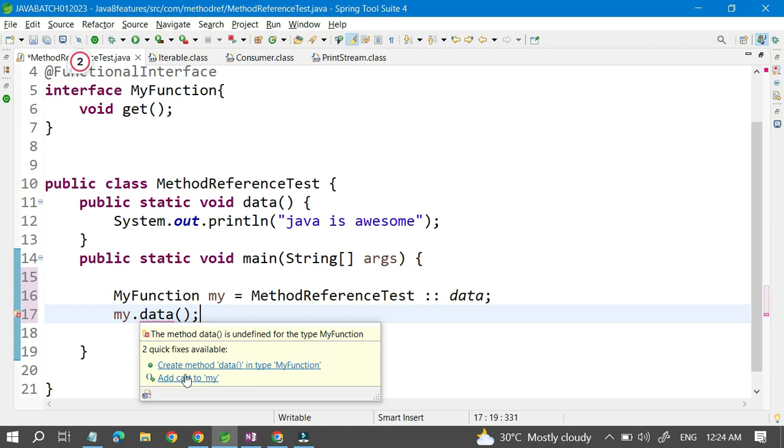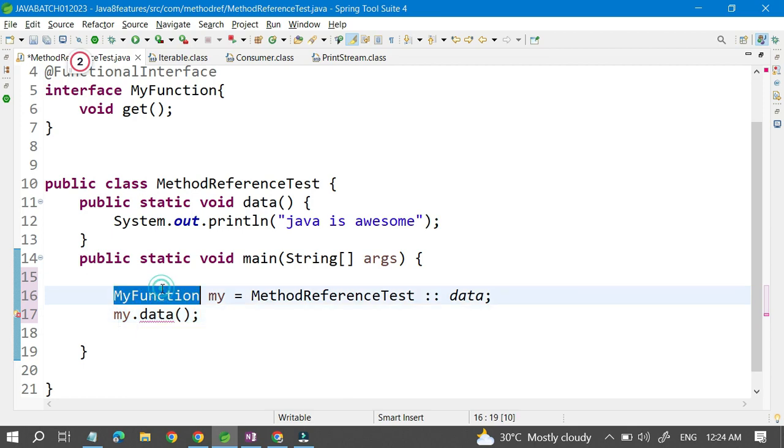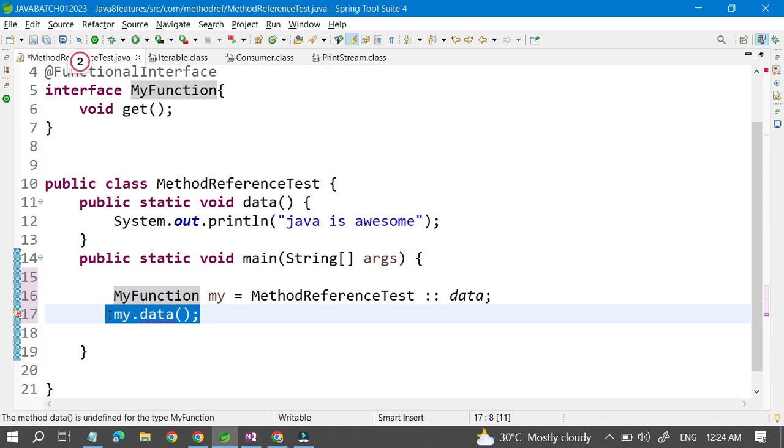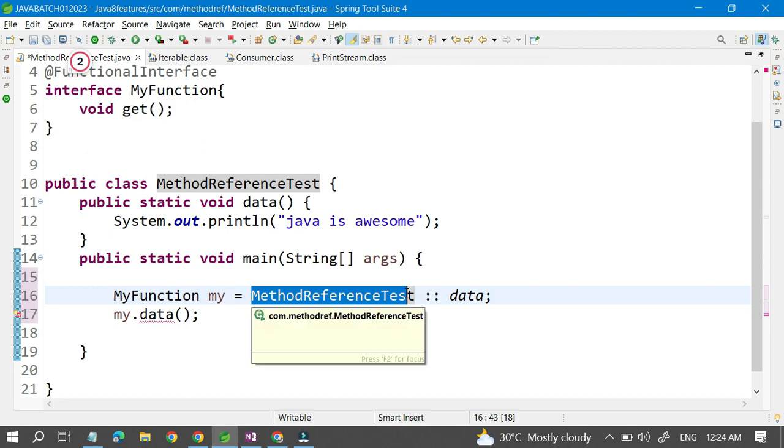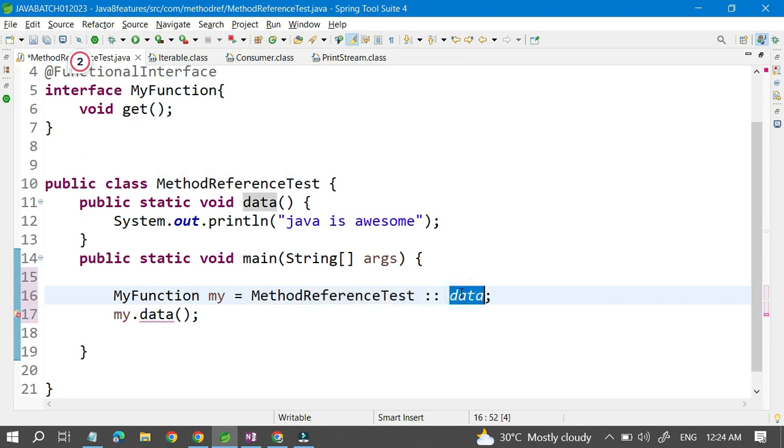Basically my function is not providing a reference, but I'm trying to call with that one. And this is the method reference test, which is providing data, right?